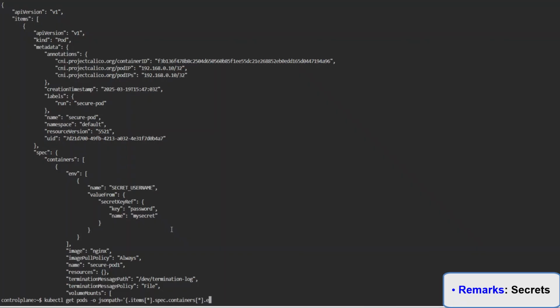The question might be: write the name of the secrets that are used by all the pods in the namespace default. So you can use the JSON path accordingly.